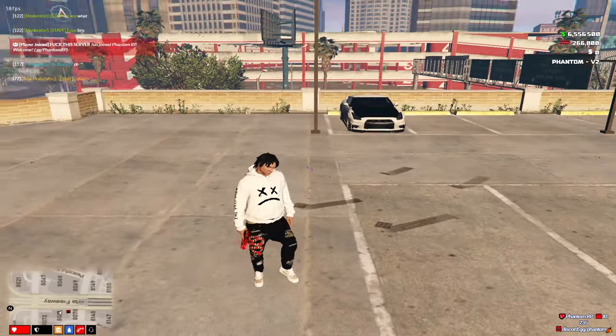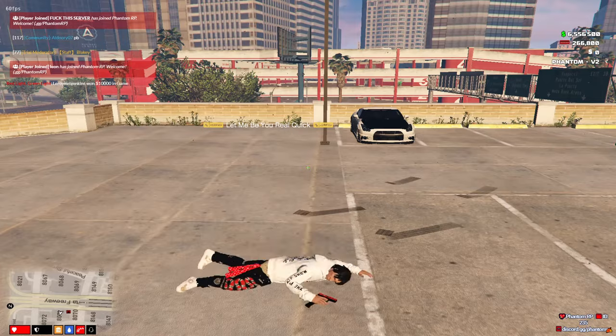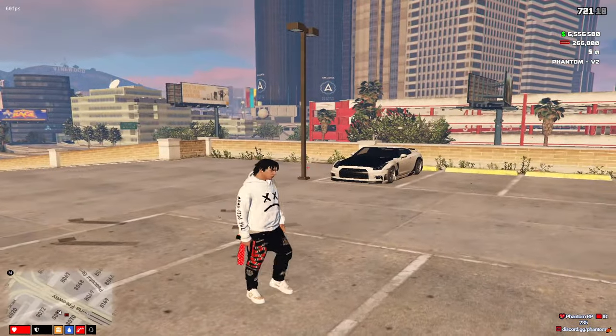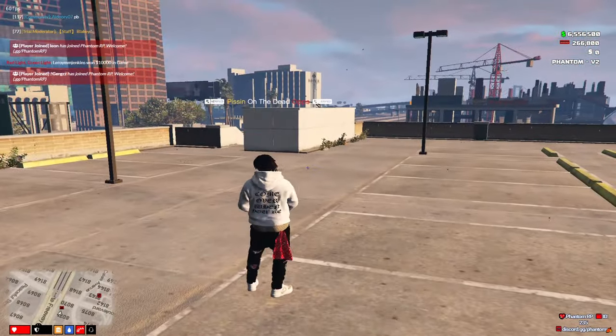And since we unbinded it, it unbinded the emote. So all you have to do is this again. Delete all this, put in E, and pass out. Boom. Let me be you real quick. There you go. Alright, and that's basically it. You just did it. Smiley did it to you, pissing on the dead ops.